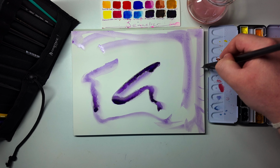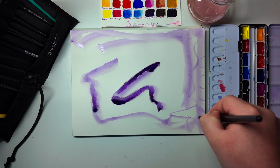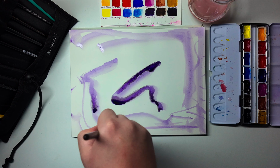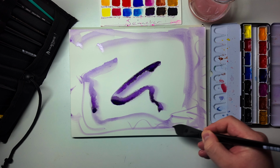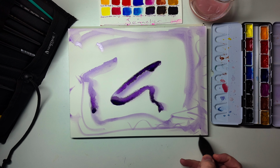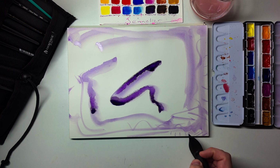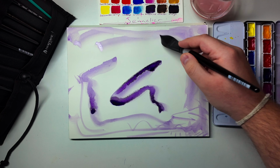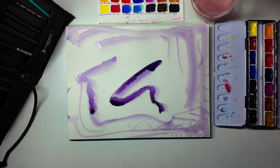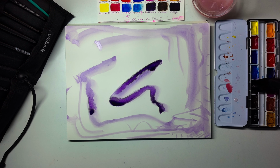This is a hot press Arches watercolor paper, watercolor pad, and it's a smooth kind of paper, so it allows me to just softly move the brush around, and it tends to just take whatever form the brush has rather than having much texture in the paper itself like my last painting.